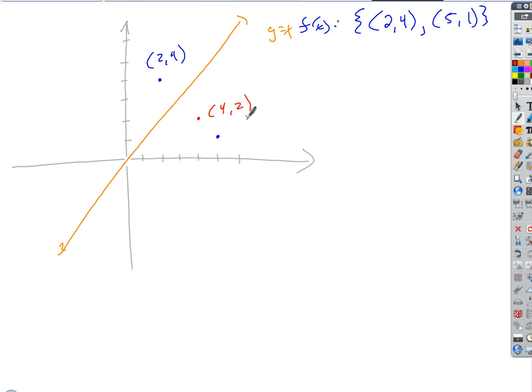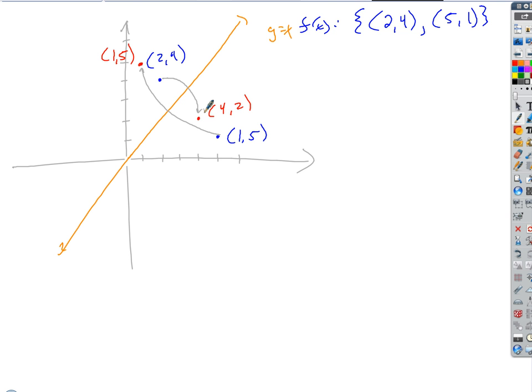Okay, what about this other point? What about the one that had coordinates (5, 1)? It'd be (1, 5), yeah. So now I'll go over 1 and up 5, and so it's right there, right? And that makes sense. Would you agree those are reflections over that line? If I reflect this blue point over the orange axis, it's going to end up right there. And if I reflect this blue point over that axis, it ends up right there. Agree?